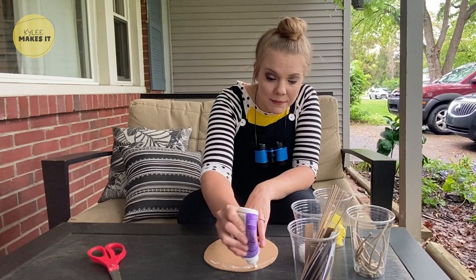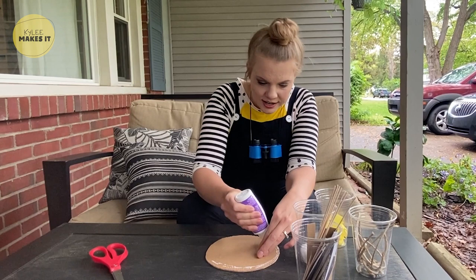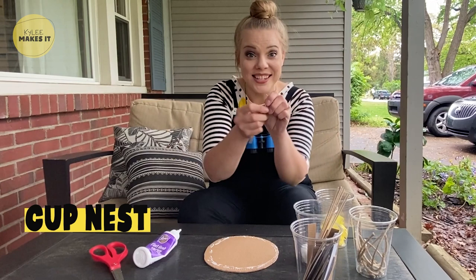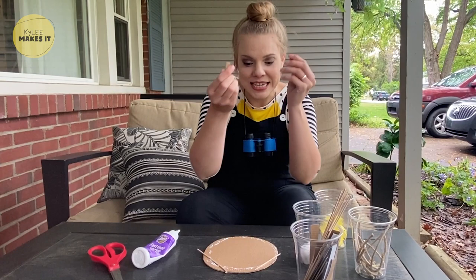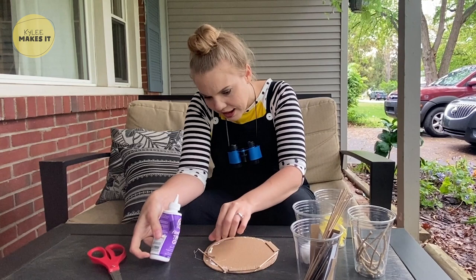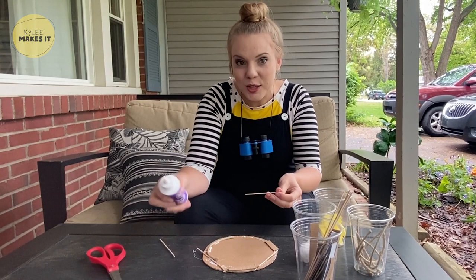Some, like the robins and finches, and the nest we saw, make something called a cup nest. They make it with all sorts of things that they find. They make it with sticks and twigs. They make it with bark from trees. Maybe some old string or hair that they find. And they use all those things to build up, up, up the sides of their nests so that their babies have a nice, warm, safe place to live.